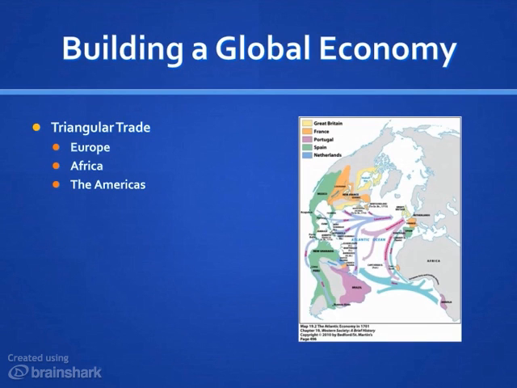Another impact of European colonization involved trade. As European colonies became established in the Americas, the New World was integrated into a system of global trade. This became known as the triangular trade. The colonies were intended to generate wealth for the mother country. Now, an active trade developed between Europe, Africa, and the Americas. There are 3 legs in this triangle: Africa, Europe, and the Americas. So make sure you understand where that triangle comes from.